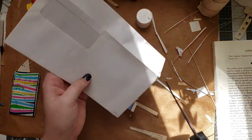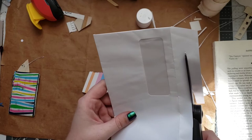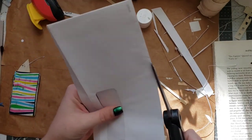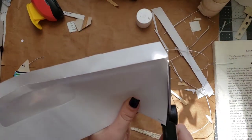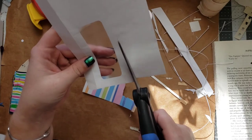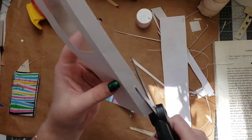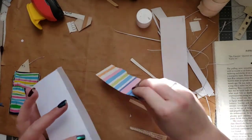Look. This will add some to the width of this. So let me cut my edges off again, like I do. Okay. Now I'm gonna try to trim it about the same. And that was just using the flap of the envelope to add some width. Yeah. It's easier when you actually know what you're doing.